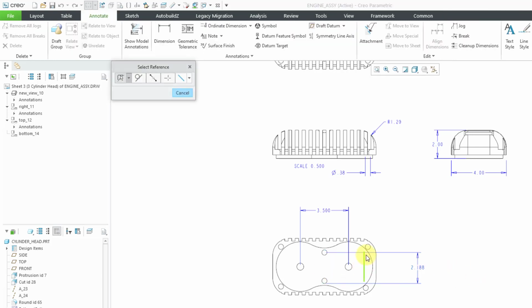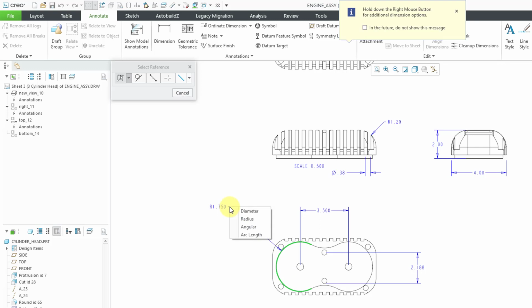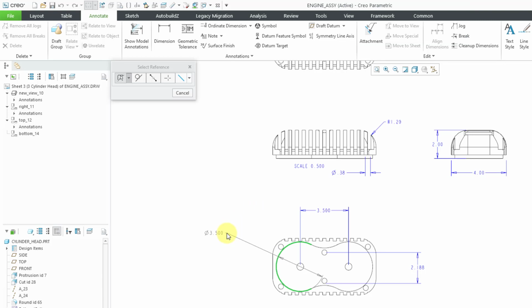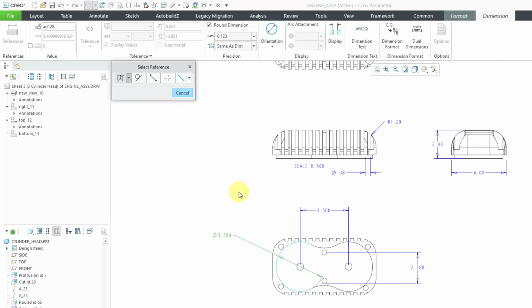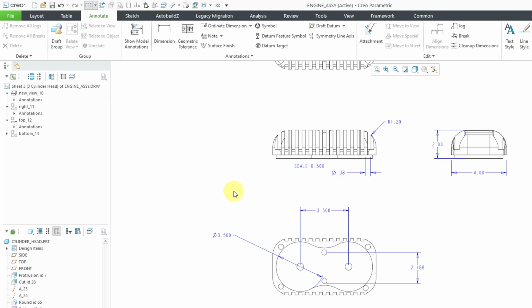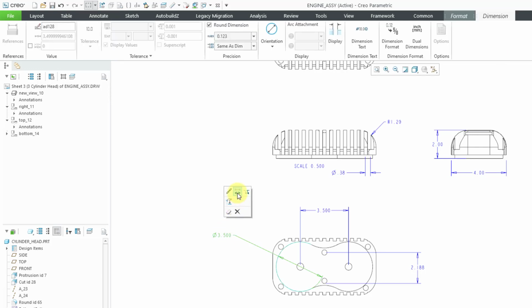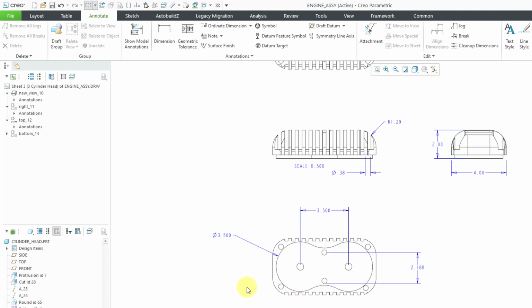Let's say I want to create a diameter dimension for that circle. Well, let's just pick this arc with the left mouse button. And like before, I can hold down the right mouse button and choose diameter from the pop-up menu, and then middle mouse click in order to locate it. And let's get out of dimension mode, click the dimension, and I can flip the arrows in order to get it so that it's not extending that line, so that it doesn't make someone potentially misunderstand what they are looking at.